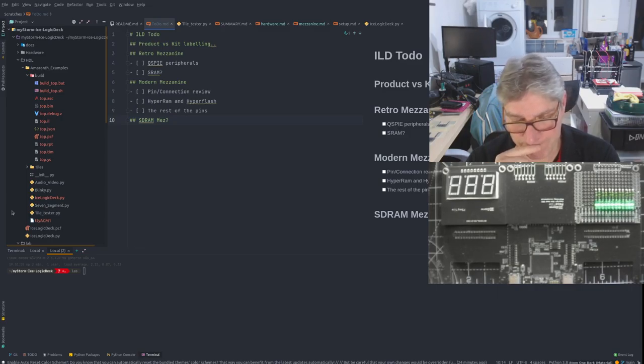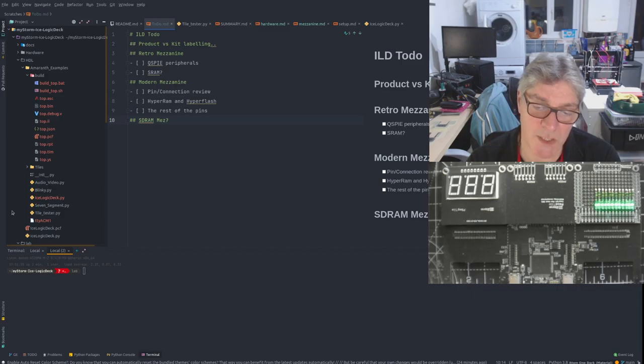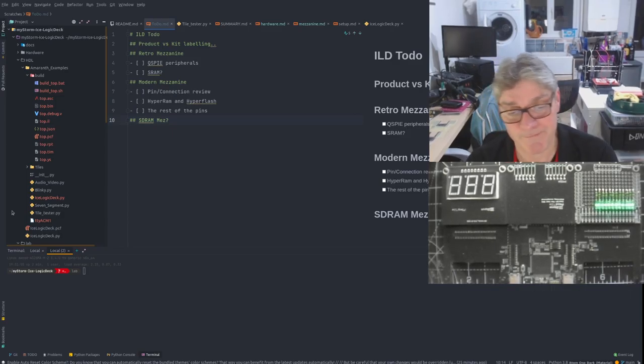Now, let's look at the performance comparison with SDRAM. You've probably got a lower latency than you have with HyperFlash. Now, the HyperFlash, let's assume we can run that at 100 megahertz. It's an 8-bit interface and it's DDR. So effectively we're running at 200 megabytes per second, if it's performant. That's kind of what we're hoping to get to with the HyperRAM, 200 megabytes per second.